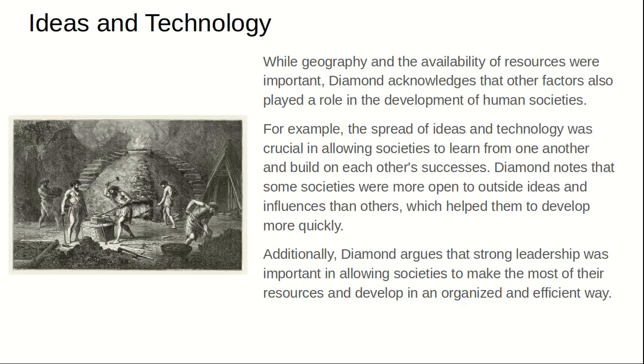Ideas and technology. While geography and the availability of resources were important, Diamond acknowledges that other factors also played a role in the development of human societies. For example, the spread of ideas and technology was crucial in allowing societies to learn from one another and build on each other's successes. Diamond notes that some societies were more open to outside ideas and influences than others, which helped them to develop more quickly. Additionally, Diamond argues that strong leadership was important in allowing societies to make the most of their resources and develop in an organized and efficient way.